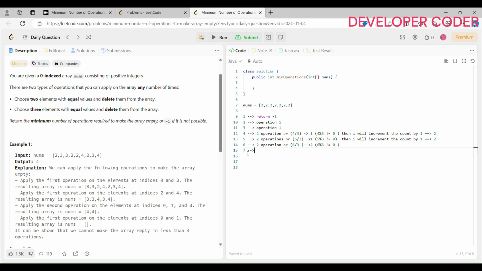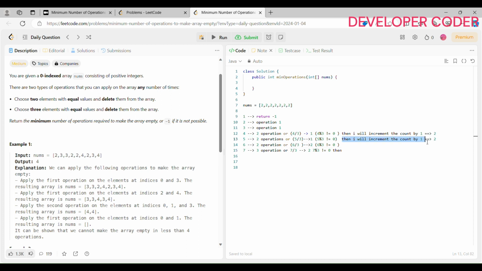So in this case, how many operations can I implement? So in total, right now first I will delete these 3. Okay, then after that I will delete these 2, then after that I will delete these 2. So these are the minimum number of operations, that is total 3 operations. Or I can write it like this: 7 divided by 3, I will get the output as 2. Then later on I will check if 7 modulus of 3 is not equal to 0. So that is true in this case, because the remainder is 1.